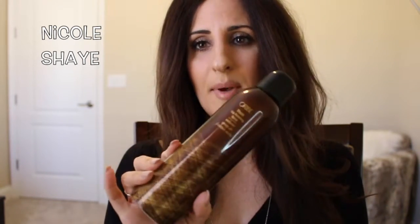You can use this, really, you can add heat to it. If you want to really get a lot of volume when you're blow drying your hair, you can put it in when it's wet, and then as you blow dry your hair, it will be heat activated and it will make it really big. Or it's good on second day hair if you really want to revive it and give it some volume. That's what I will use this for. Or depending on how I've styled my hair, what I want it to look like, I will go with this.